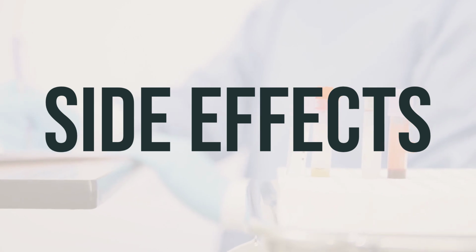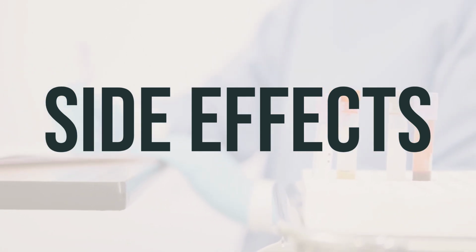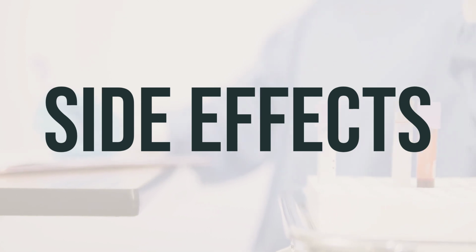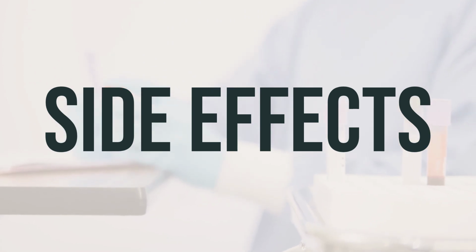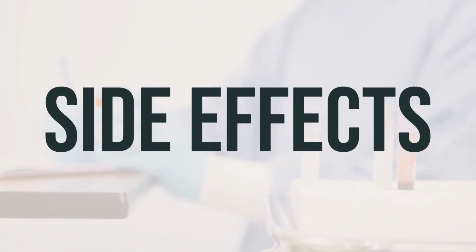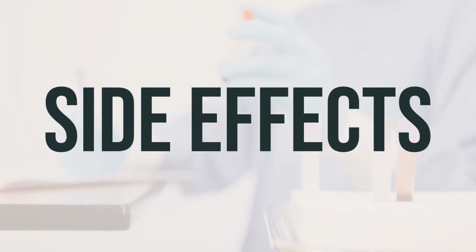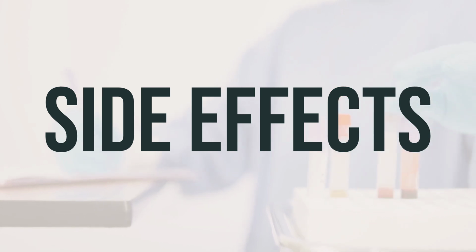Some common side effects of zoledronic acid vial include dizziness, headache, tiredness, or flu-like symptoms such as fever, chills, muscle/joint aches. If any of these effects persist or worsen, it's important to consult your doctor or pharmacist. It's important to remember that this medication has been prescribed to you because your doctor has determined that the benefits outweigh the potential side effects. Many people who use this medication do not experience serious side effects.